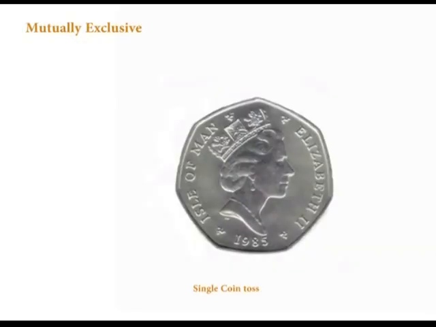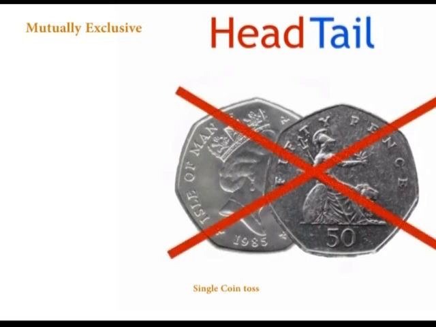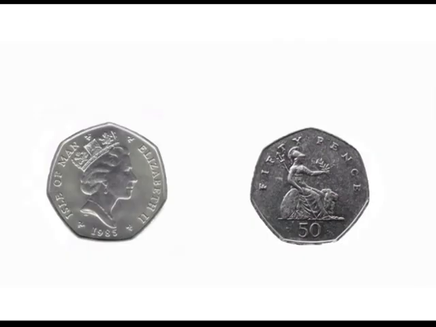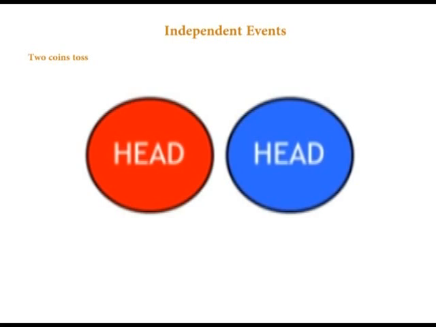If you had one coin, the occurrence of a head and a tail are mutually exclusive. They cannot occur at the same time. But if you had two coins and you toss them, the occurrence in one coin is independent of the other. It means if the first coin gives a head, the other doesn't have to give a tail. They are independent. And so the probability of getting a head and a tail is equal to a half times a half, which gives us 1 over 4.